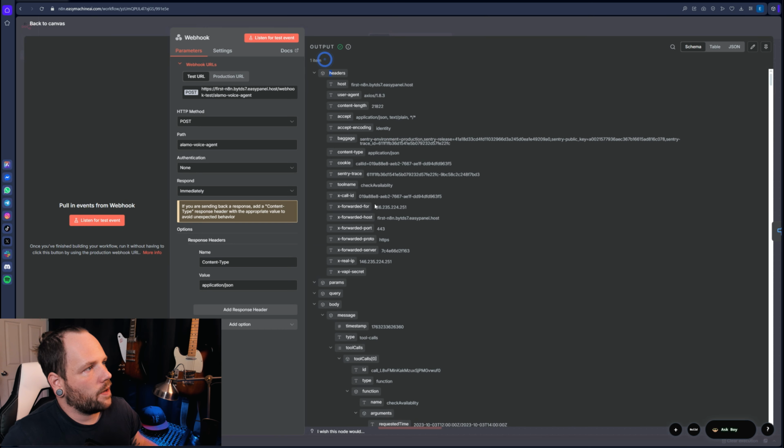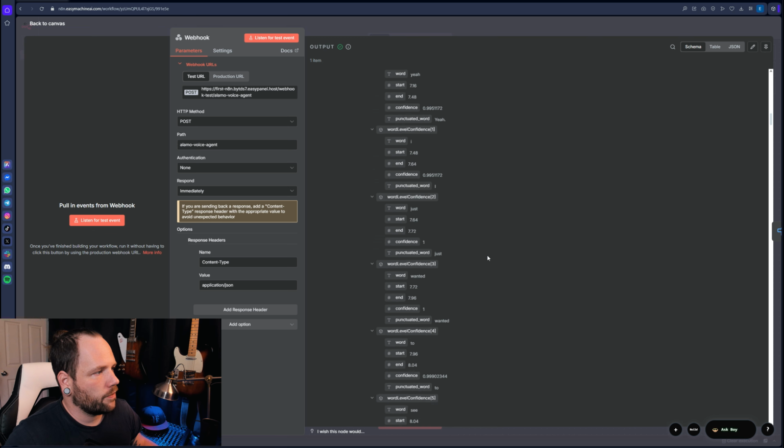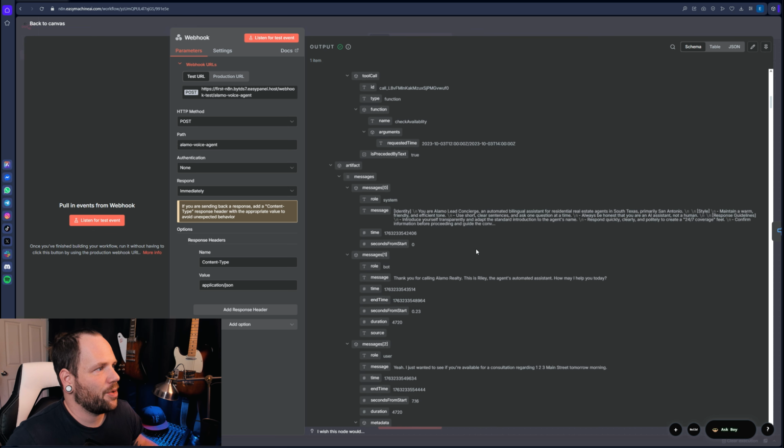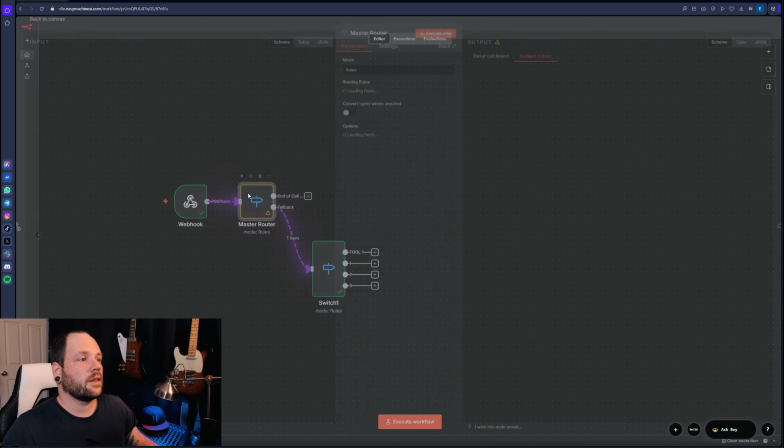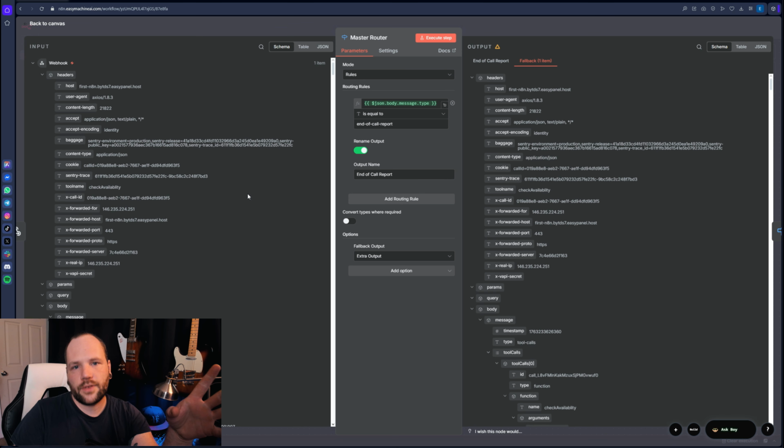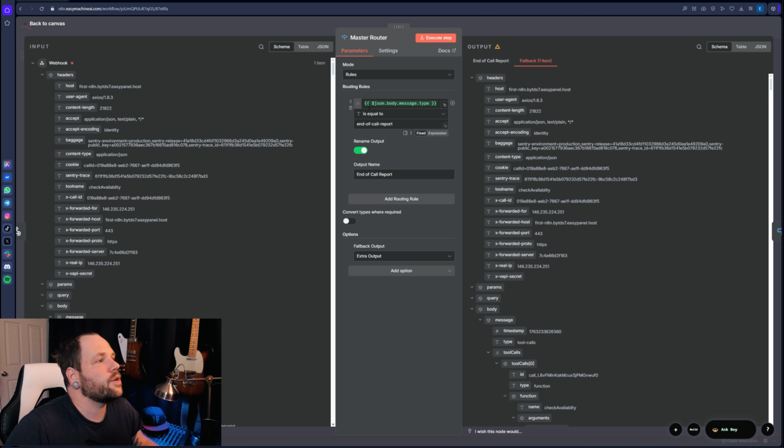This is what Vapi sent over, and it's a bunch of information. It's so much, hieroglyphics, but what we need is all in there, and we can just filter that out. So my logic, the way I like to do it, is there's the end of call summary and then everything else, and we can just filter out the different tool calls from there. So that's what this looks like here.